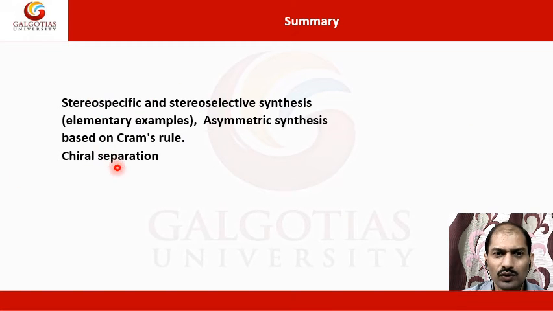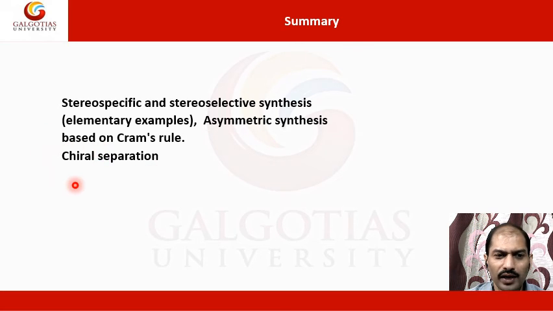From the overall discussion, we have had a detailed discussion about stereospecific and stereoselective synthesis. We saw some of the reactions, how a stereoselective or stereospecific reaction takes place, and how one particular enantiomer is formed in a higher percentage over the other. That also depends on the stereochemistry of the reactant or substrate. We also discussed Cram's rule, also called asymmetric synthesis. We saw how a particular nucleophile attacks from the smaller side of the groups to keep steric hindrance and other hindrance at the least, so that it can make products as a major or minor product.